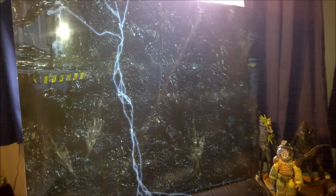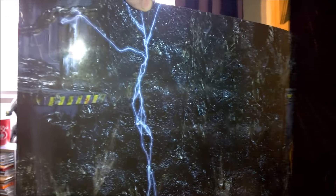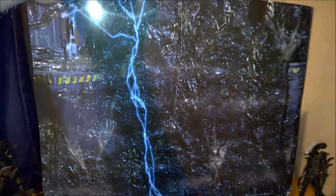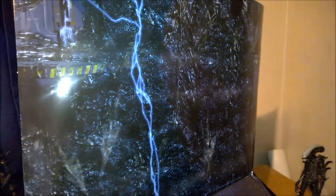You know how I love my backgrounds when it comes to figures, especially when you get a nice background with a figure. Most recently that Cool Models Werewolf 1/6 scale figure came with the most amazing full moon forest backdrop — which just made my day. And this came with the Alien Queen. It's pretty hefty but it's not that exciting. I have tried taking a few pictures of the Alien Queen in front of this and it's just not a very exciting background, so I don't think I'll use it much. I'd more than likely use it for the smaller figures — maybe the marines and warrior aliens fighting.